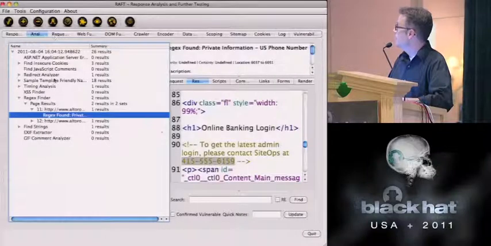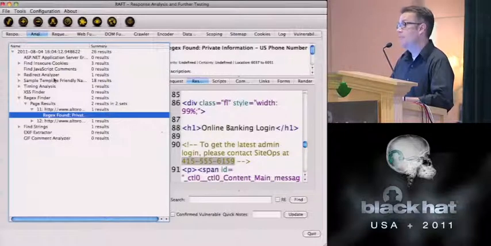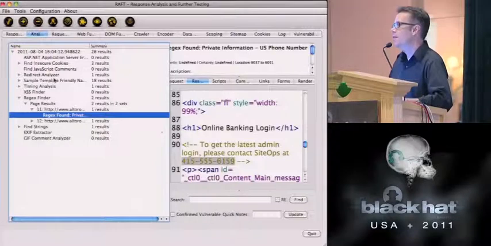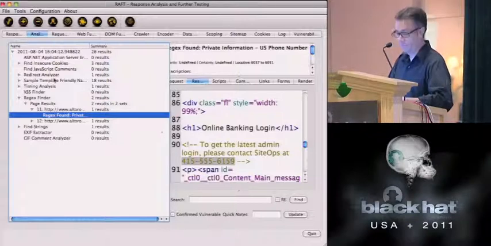Let's see. So there's more in there. If you're interested in what each of those analyzers do, go pull down the tool. Some of them are half-baked, but others of them are fully functional, and we are improving them. If you've got an idea for one and you don't feel like writing it, shoot us an email, and we'll do our best to implement it because it is interesting stuff. Okay.